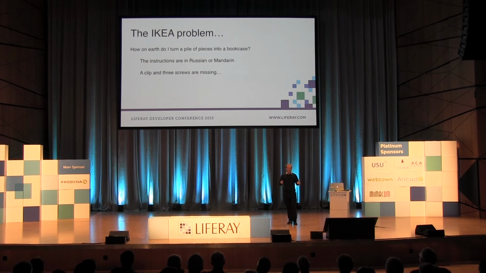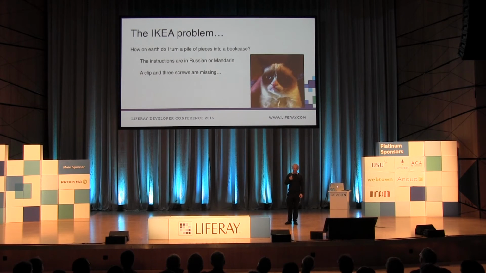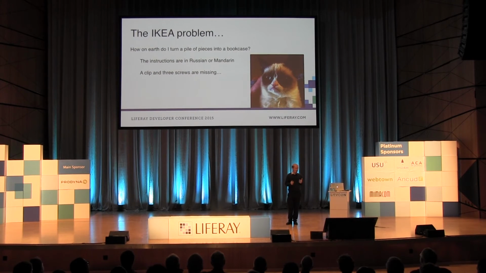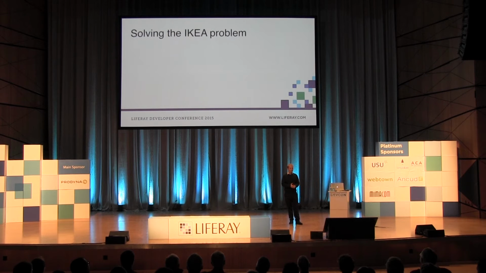You then find out later that the reason you couldn't do it was that some of the screws were missing. And you end up like Grumpy Cat, because you're very sad that you weren't able to build this thing in the 3 hours you allotted for it on your weekend. So how do we solve the IKEA problem? So you can use brute force.